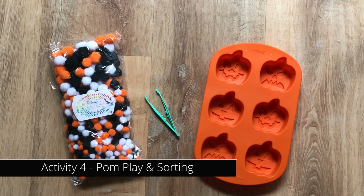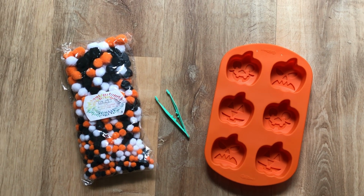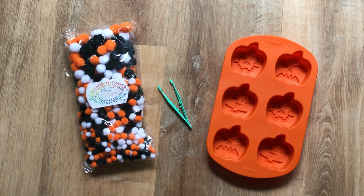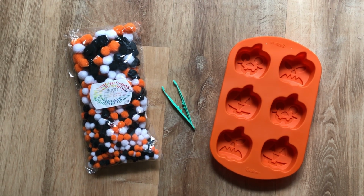For this last activity, you are going to need a muffin tin. I got this silicone pumpkin one from Target. I thought it was really festive. Some tweezers and some different colored poms. I got this awesome pack on Amazon. I will link it down below for you.